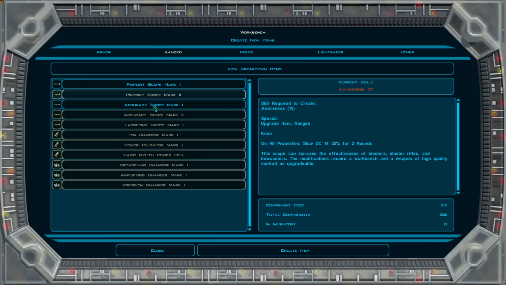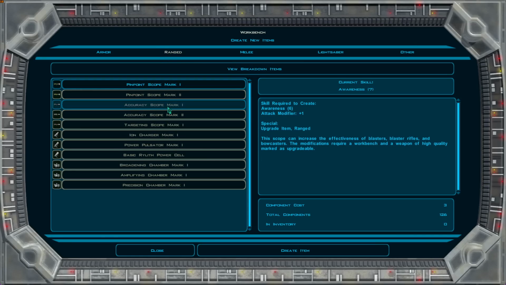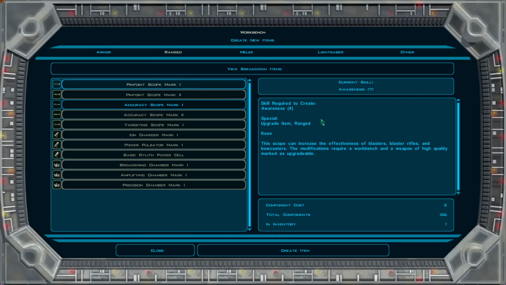Never mind. Okay, pinpoint scope, accuracy scopes. Okay, these are good. Tap modifier plus one. Keen. What does keen mean again?